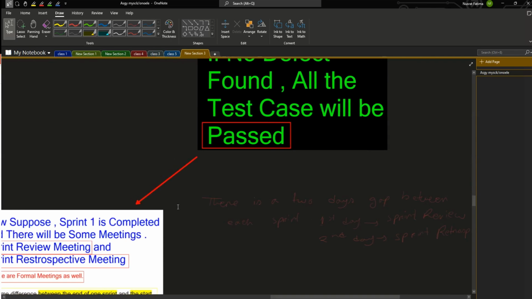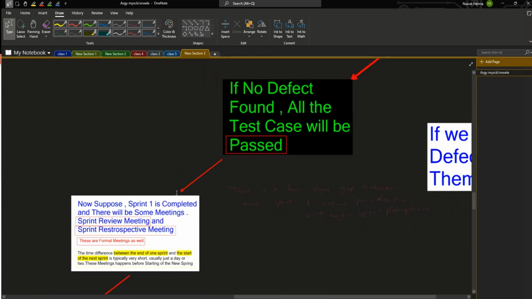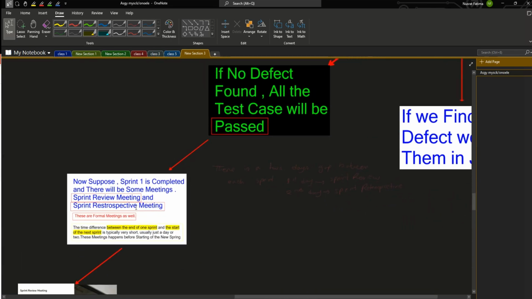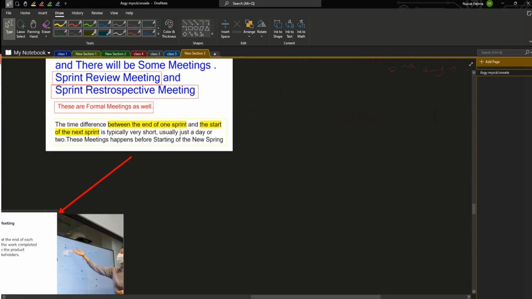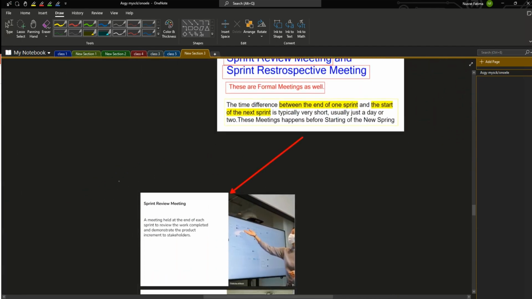Okay, so what is a sprint review meeting? In this sprint review meeting, everyone in our company, even the business owner, all the stakeholders will be there.